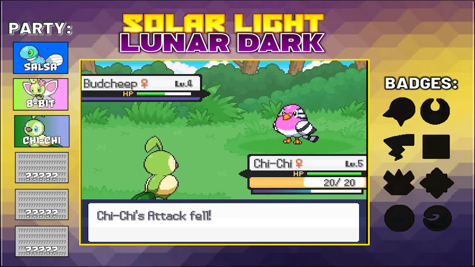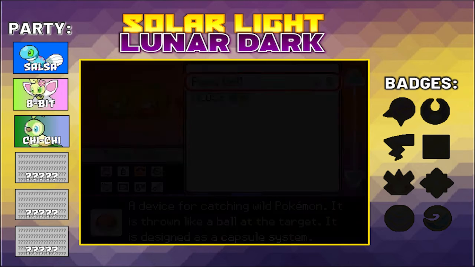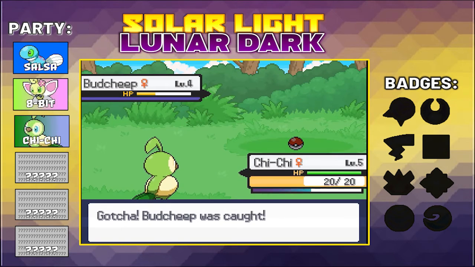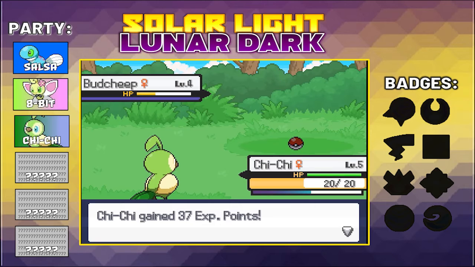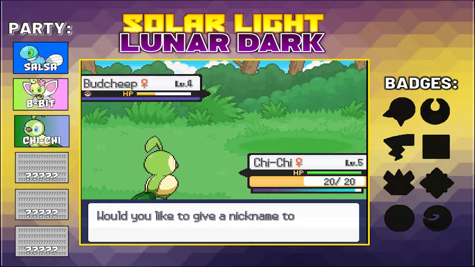Oh, no, wait. That's wrong. I was getting confused. I thought this one was the... I thought I was using 8-bit for a second. So this one is a physical, so I am actually using my attack. But that's fine, because now I can catch you and still gain the experience. Nah, nah, nah, nah, nah. Stupid Bud Cheap. Oh, he still didn't level up, Chi-Chi.